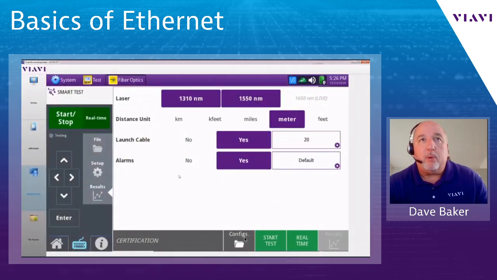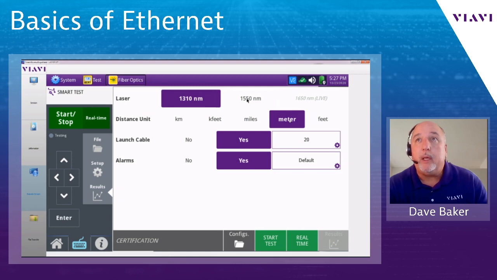Our OTDRs operate in a couple of different modes. There's an expert mode for advanced users, but the simplest we call Smart Test, and that's what I've launched here. There are only 4 settings, so a novice user can quickly pick up our OTDR and get value out of it. You have to select the lasers you want to run the test with. We usually recommend using 2 different wavelengths, which enables bend detection, but in the interest of time, I'm just going to do a single wavelength. You specify the distance unit; I'm going to show my distance in meters. You specify how long the cable is that connects your OTDR to the line under test. I'm actually using a different OTDR, but it has a 20-meter cable on it. And finally, you can specify user alarms if you wish to, but I'm just going to go with the defaults.